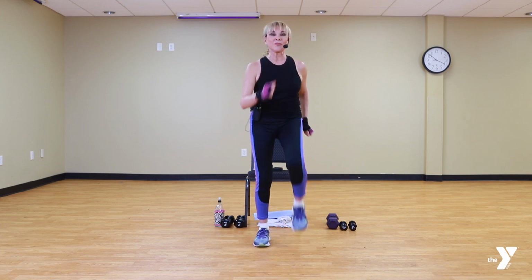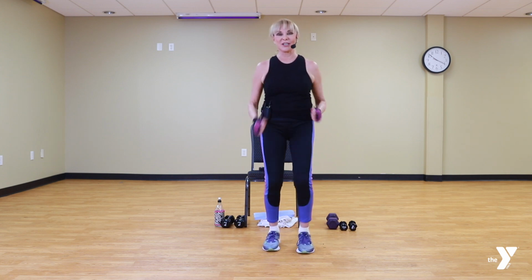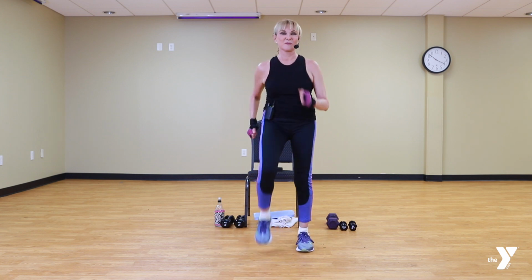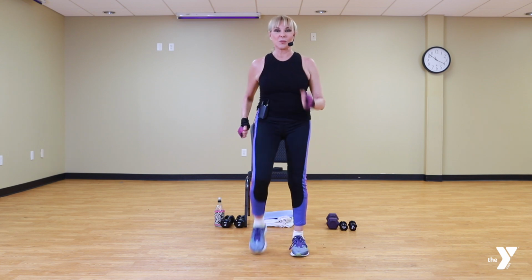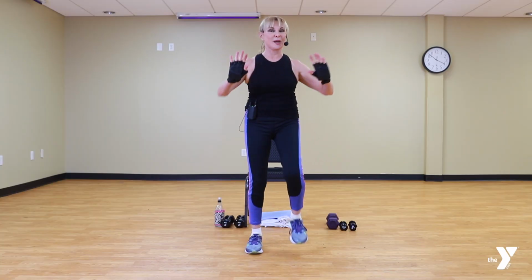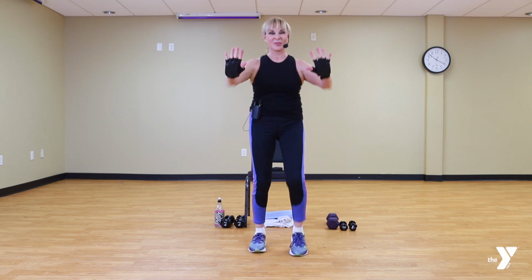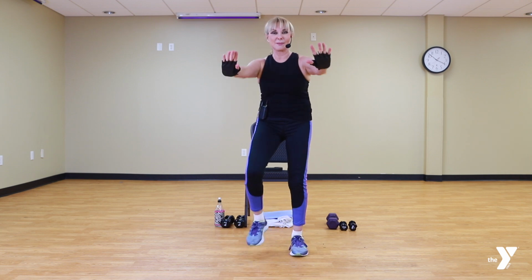Right foot marching. We always start the warm-ups with marching, don't we? 4, 3, 2. Arm press front. Now this arm press is going to simulate what you do when you're doing bench pressing with your dumbbells. Pushing forward, keeping the shoulders relaxed down and the abs tight.